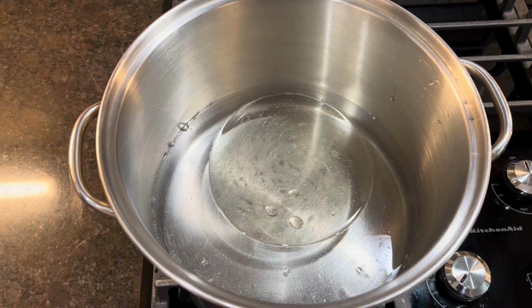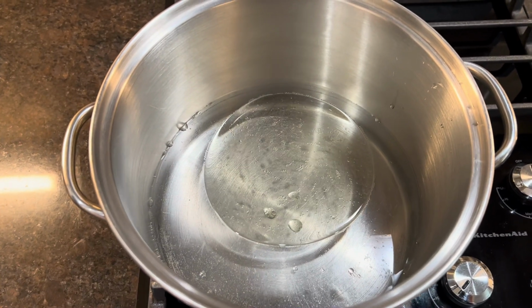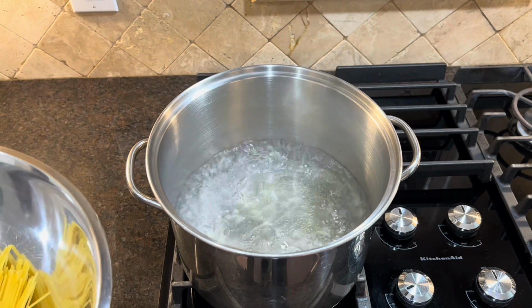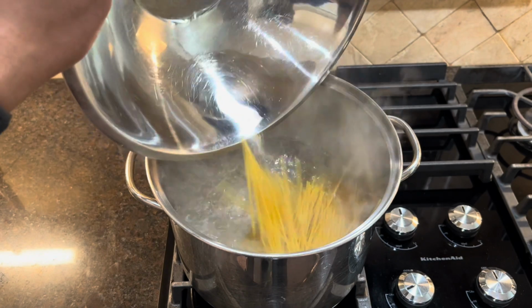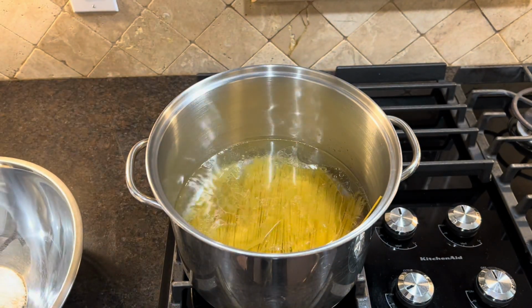Okay, right now I got my water on with oil added. That's to keep the pasta from sticking. And we're gonna bring that to a boil. All right, we're gonna go ahead and add our pasta. We're only gonna cook it until it's like al dente. I'm not gonna fully cook it because it's gonna continue to cook in the oven.